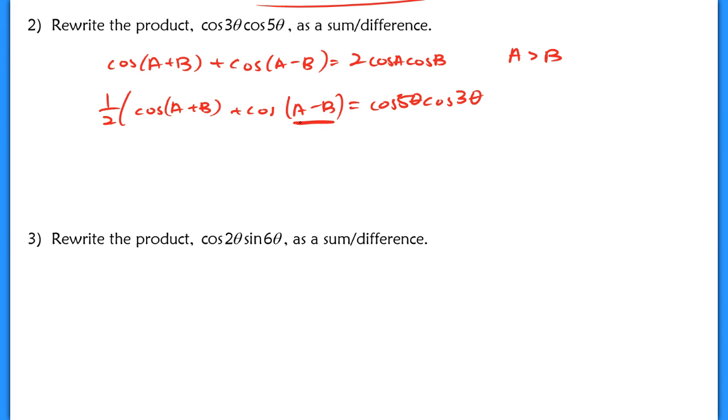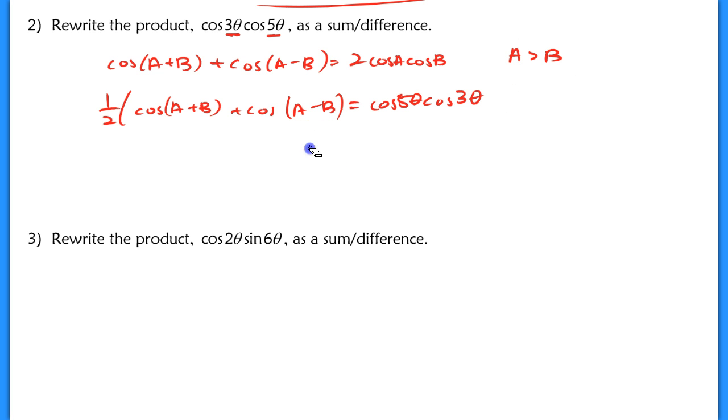It's not that you can't have a negative value, but then you'll have to consider, for example here, if I were to keep this value as a and this value as b, then I would be taking 3 theta minus 5 theta, and then dealing with the cosine of negative 2 theta. You'll have to realize that using your opposite angle identity, that's really the cosine of 2 theta, which isn't hard, but it's just one extra step. So this allows us to avoid dealing with any negative angle values, okay?